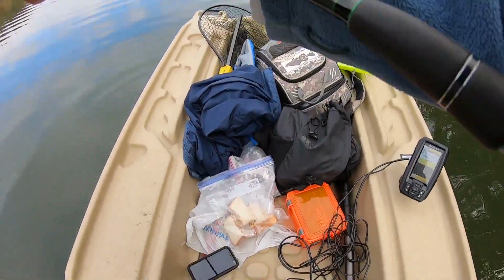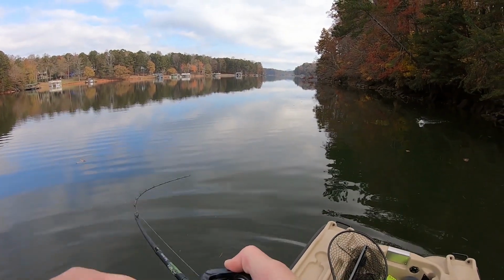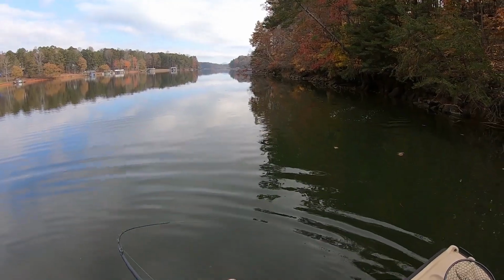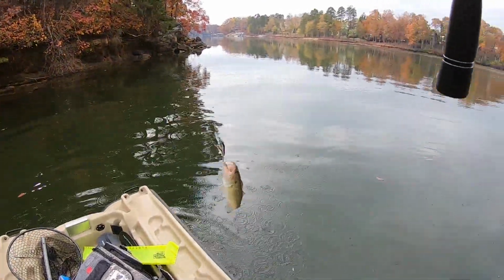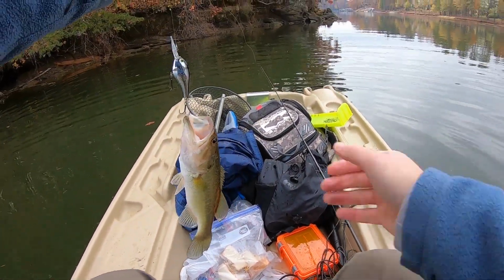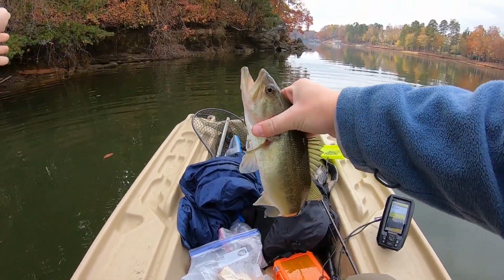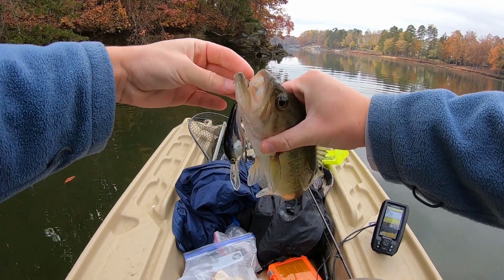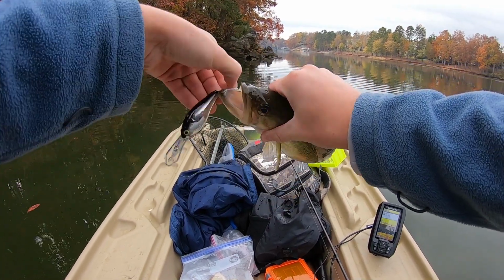Oh, got a fish. Real shallow. Is it a bass? Yeah, it's a bass. He might be bigger than the two we caught earlier. Yeah, this guy was so shallow. He's definitely bigger. Ooh. Okay. I've just about flipped every single fish out of the boat when I've boat flipped it. This boat is so small. I've flipped it almost to the other side, and I think one of them was double hooked, but the other two have been single hooked, so they almost came off.